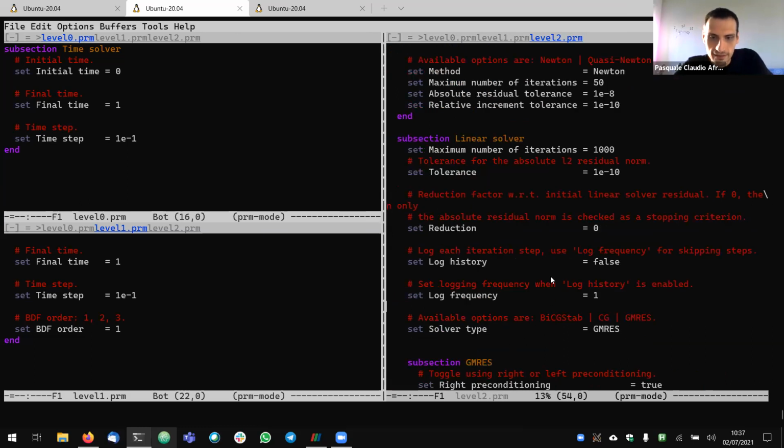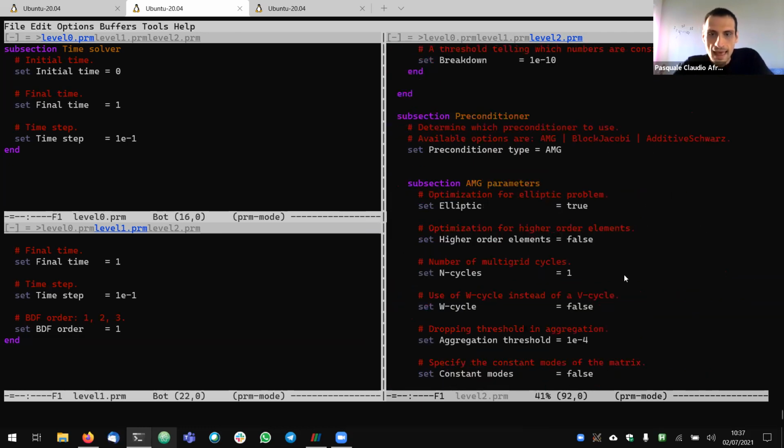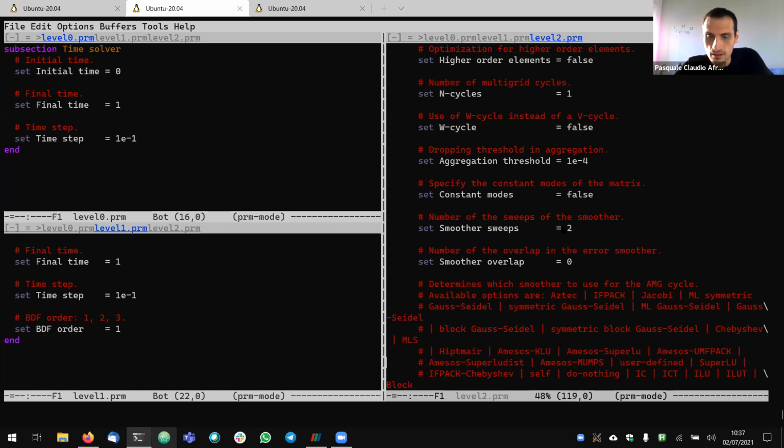And for each of these linear solvers, we can also set the preconditioning or the GMRES. Of course, we have other parameters to control, and this level 2 parameter file is meant for experienced users that want to have control over everything that is happening inside the simulation. Also, preconditioners for the linear system and related parameters can be set up.